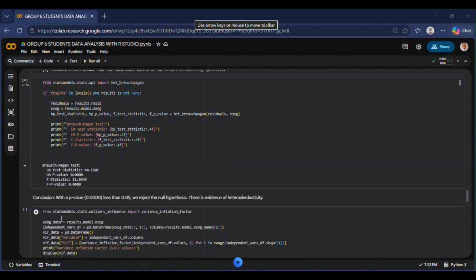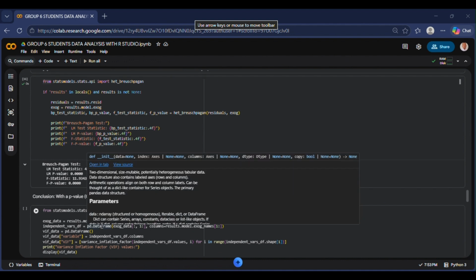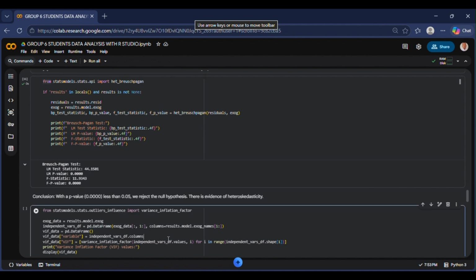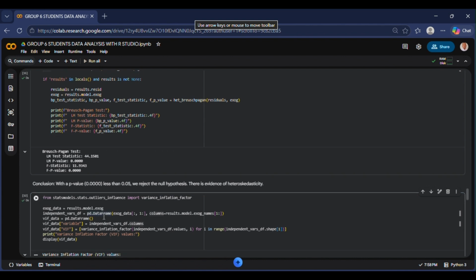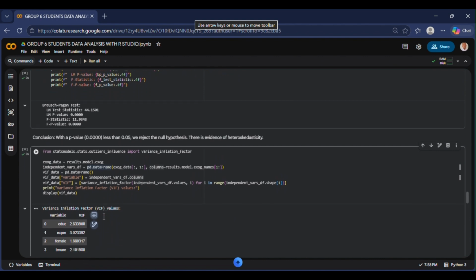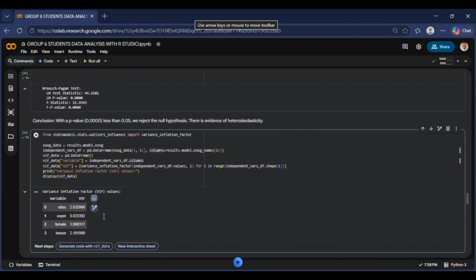So it's the exogenous data, whereby the independent variables, as you can see, we use this command. In this case, we just use this code, so you can follow up and go over this video and see where you make mistakes. When we run the code, it produces this matrix, or this table. So I'm going to leave it to Joe Banda to explain the table.